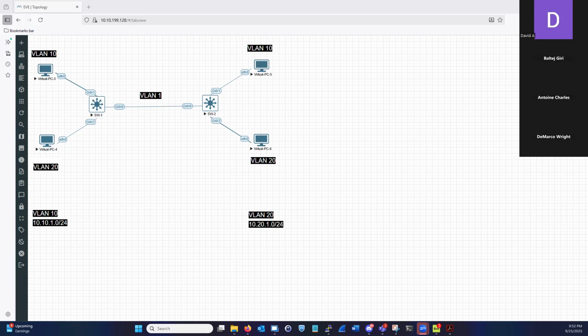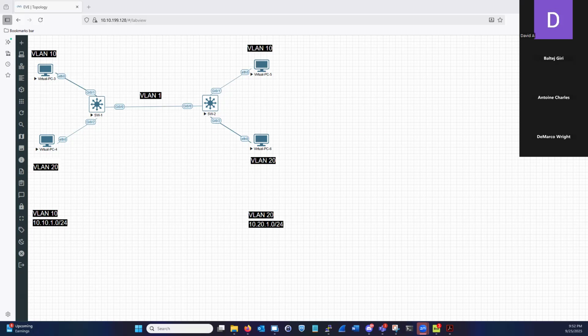We can't do it, right? This design can work, but we need something to make it work. We need a layer three instance, a switch virtual instance, that's providing layer three capabilities. That says, hey, we added an IP address for all the VLANs, VLAN 10, VLAN 20, and VLAN 1. We can pass traffic that way, but this is all layer two.